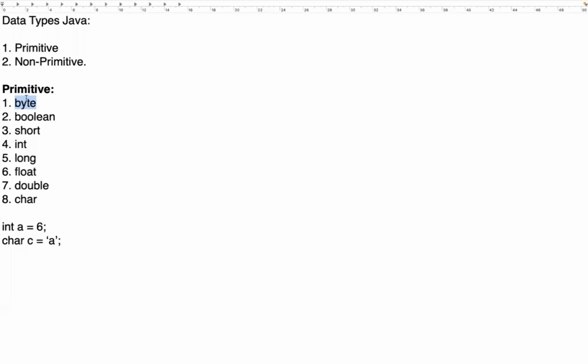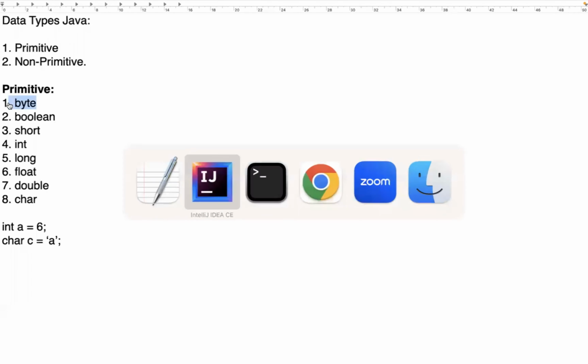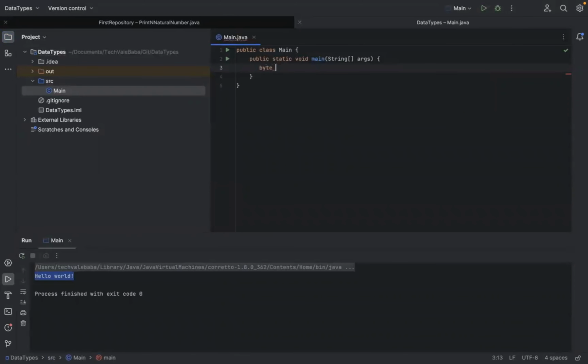So we'll go one by one. This is the byte primitive data type. We'll try to declare one byte variable with name b is equal to 12. If you see, this b has been initialized with value 12. If I try to give the same name as byte, it gives me an error because byte is already a reserved keyword. Let's see what error it is giving. Not a statement. If you give another name, this error will resolve. Okay, so this is what I meant by primitive data types.